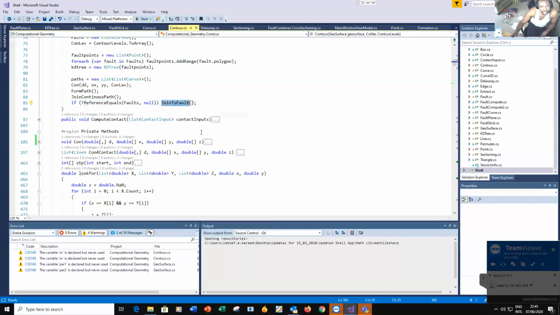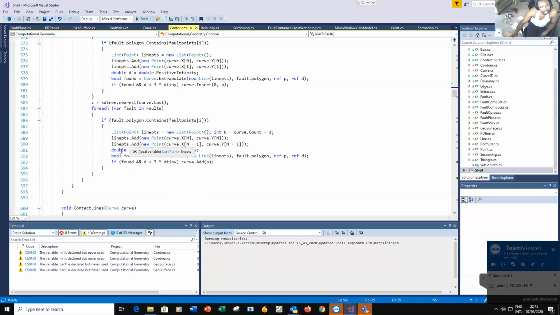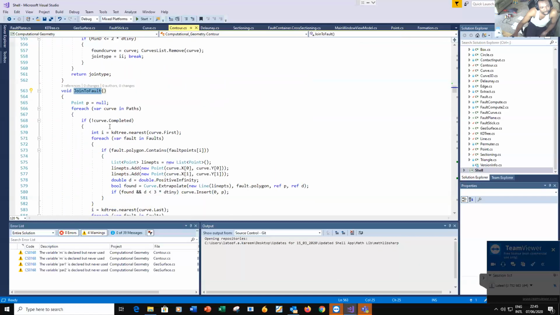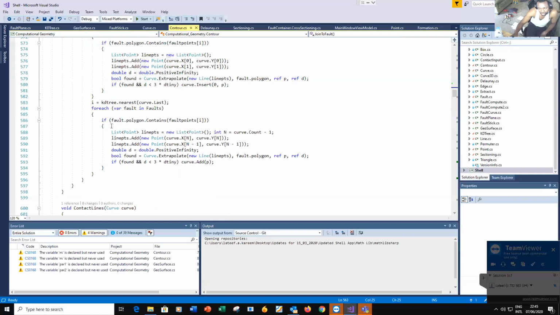Sorry, let me ask one question. Does the data that comes in include the fault polygon data? Because I know we calculated the fault polygon ourselves. Yes, I can calculate the fault polygon. So if we calculate the fault polygon, why do we need that data again? If I calculate the fault polygon, there is Z there now.